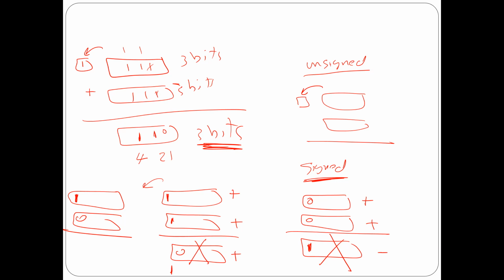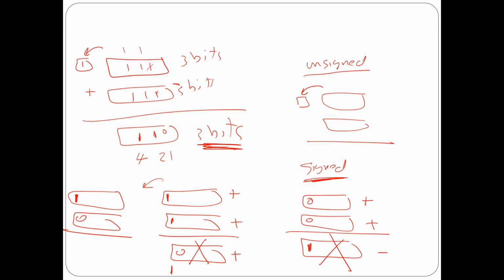Now, what if the numbers are signed? How can you know? Very simple. Look at the sign. Look at the most significant bit. 0, 0, and then you got 1: positive plus positive gives negative, there is overflow. You add negative to negative, you got positive, there is overflow. Any other case, don't think about it. There is no overflow, including adding positive to negative. Don't even think about it.